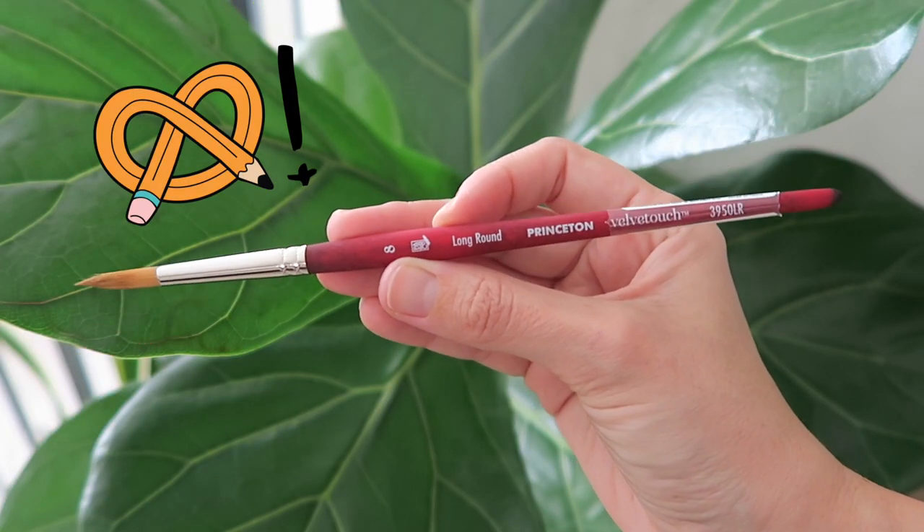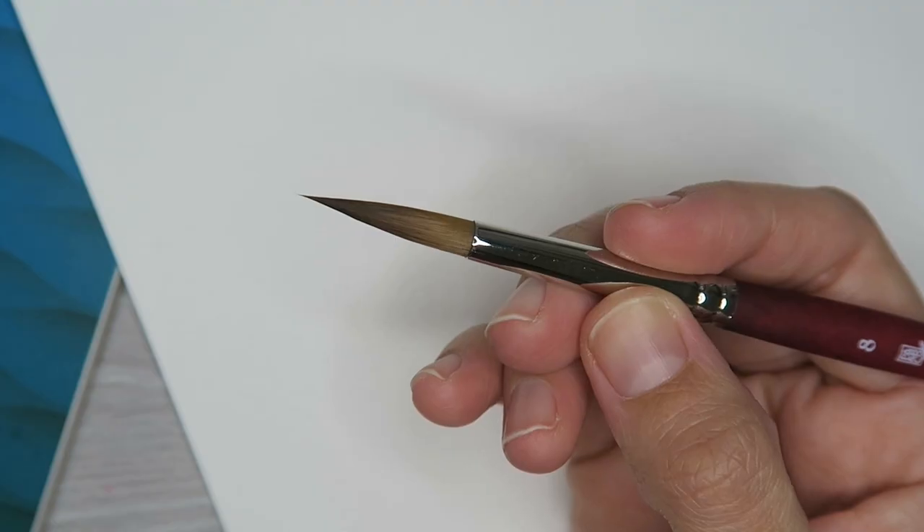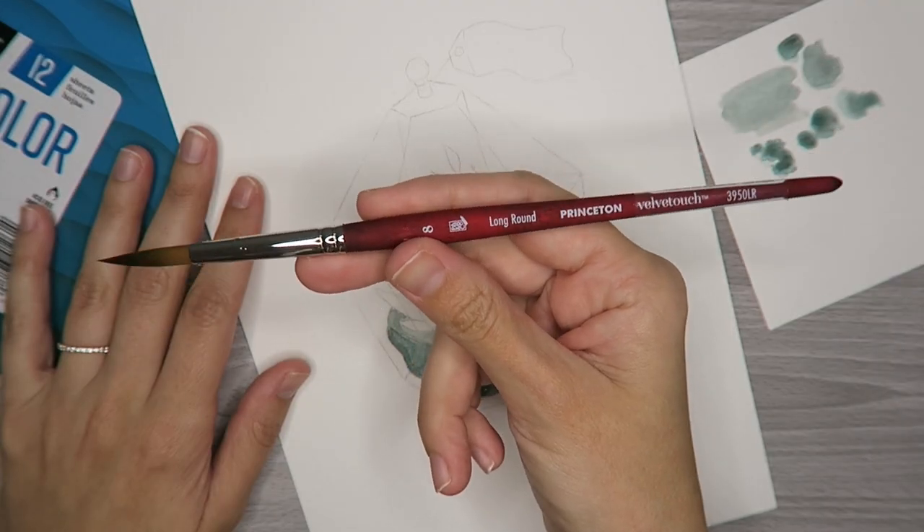Once I've filled in the soil I'm now going to start working on my plants and the terrarium. For this I'll be swapping brushes, and thankfully the ArtSnacks Plus box is giving us a second one — and it just so happens to be one of my favorites! Meet the Princeton Velvet Touch Series 3950 synthetic brush. I love this brush: it's fluffy, holds media, and keeps its shape to a beautiful point. It also features synthetic bristles and can be used with all mediums. Personally, I use these brushes for both watercolor and acrylic ink.